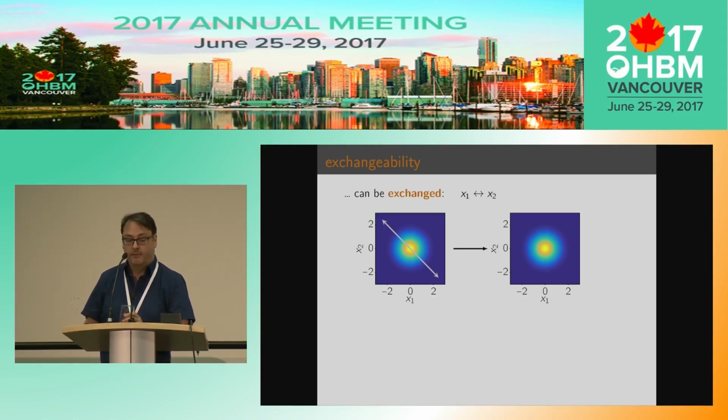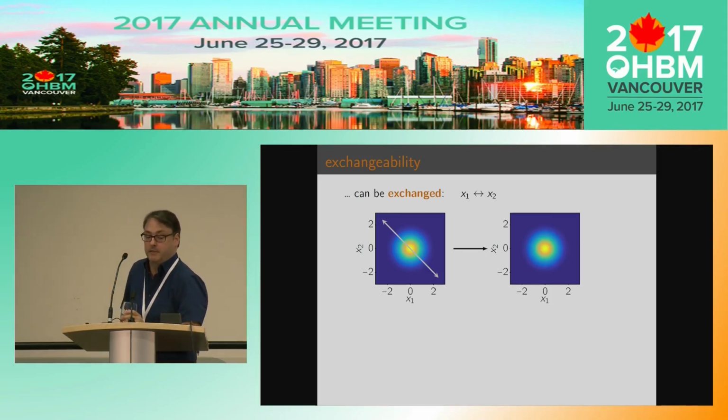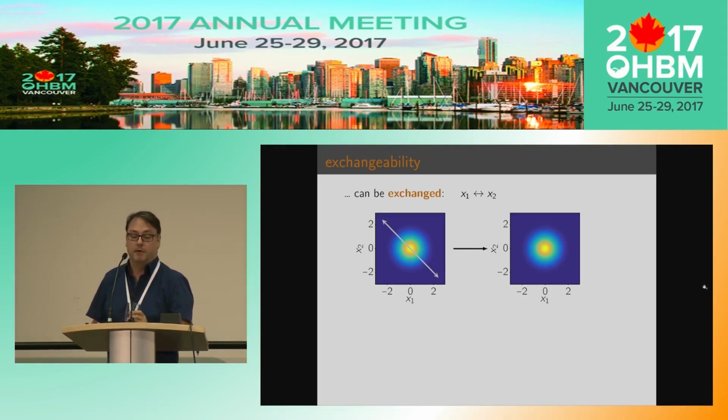Of course, this is a simplified picture because we only have two different values, so you cannot really visualize this for more complicated situations. But the general rule is if you have a certain number of values, and you consider your null hypothesis, if you exchange any two of them, the joint distribution of all the values has to stay constant. That is the condition of exchangeability. And as I said, the simplest case in which this is given is IID, independent identically distributed.